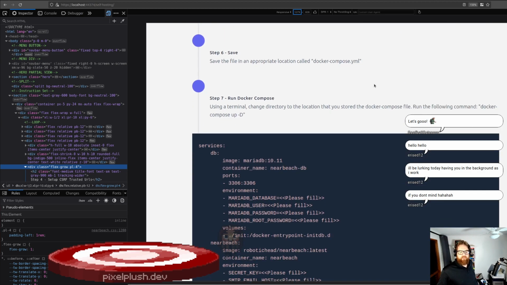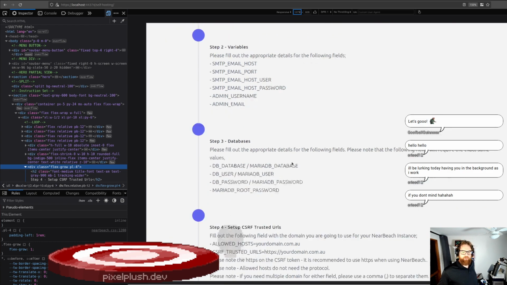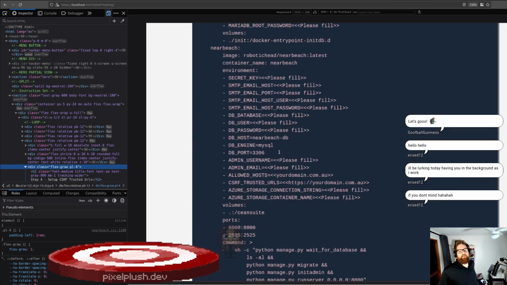We've got more information for the instructions here. We don't need to worry about cutting them down. It's recommended using HTTPS when you're using NearBeach. I need to go in and clean a bit of that up. But now that we've got the space for it, we can do this.